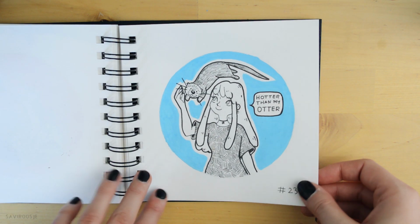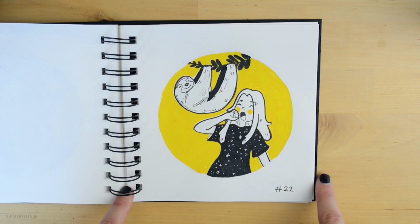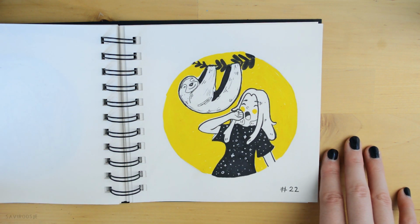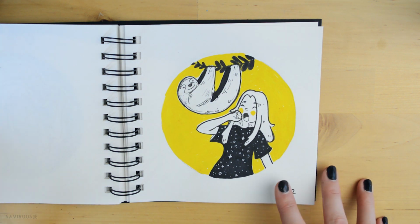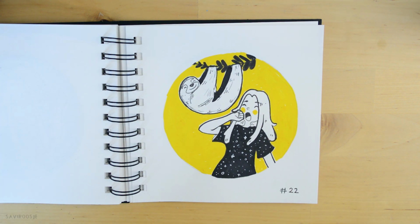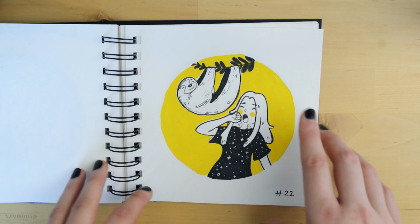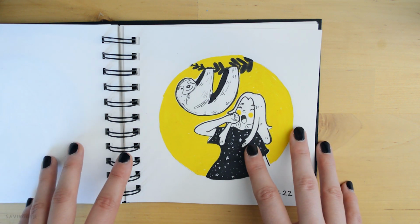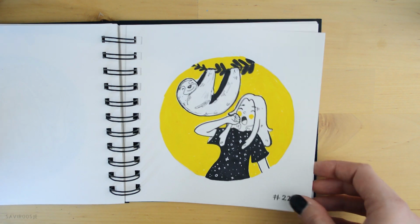And as you noticed, this is day 23, so we move one further back to day 22, which is the sloth. And sloths are amazing. They could be my spirit animal. No, kidding. I'm not really that lazy, but oh my god, those animals have the best life, don't they? And I think they're really cute and funny. And I'm not a very big fan of Zootopia, but the scenes with the sloths were amazing. It was so funny and just really nice how they captured their super slow behavior in the movie. I thought it was really nice.